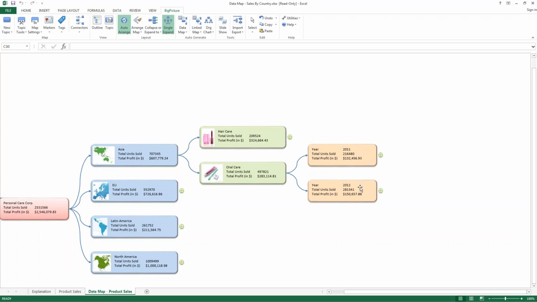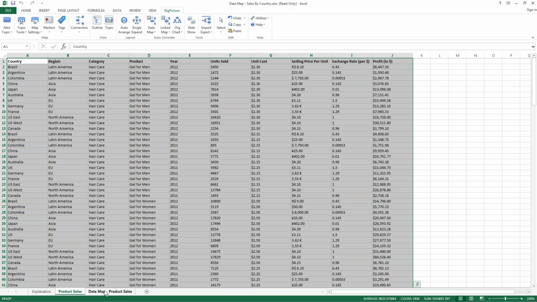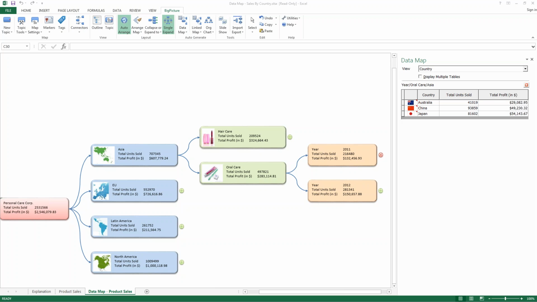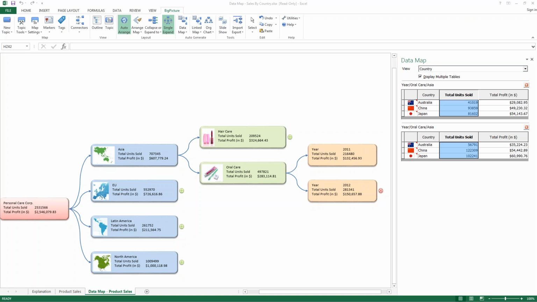So now we're able to compare some numbers side by side without having to comb through this. So if I go back here and I expand this out, I'm going to say display multiple tables here, and I'm going to open up 2 tables at the same time. So this is 2011 versus 2012, and we can see Australia, China, and Japan. And you can just see, okay, China has always been the leader, and if we want to sort these, we can actually double click on that column header and it will sort them. So you can see it sorts, and China's the lead there.